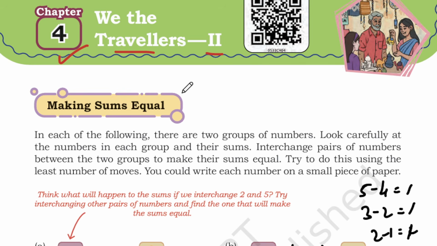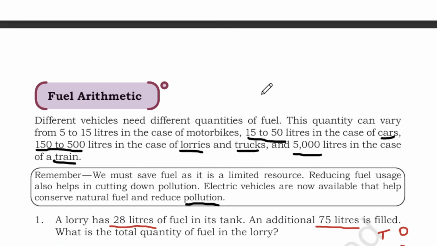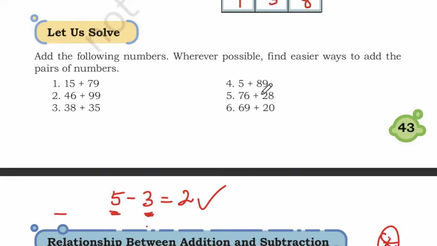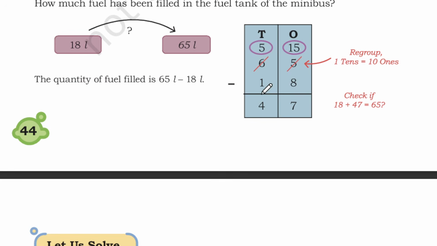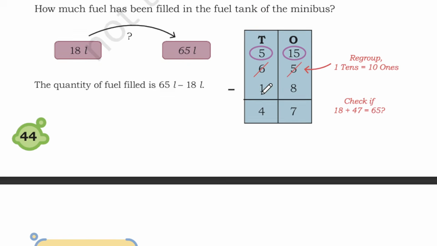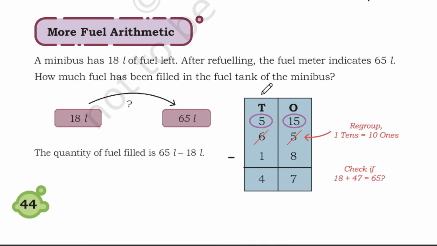So, today we are going to see the part 2 video of We the Travelers Class 5 Maths. Okay, so part 1 video is already completed. If you missed it, watch the video, understand the concept, and then start the part 2 video. Otherwise, it will be confusing for you. First, watch the part 1 video.